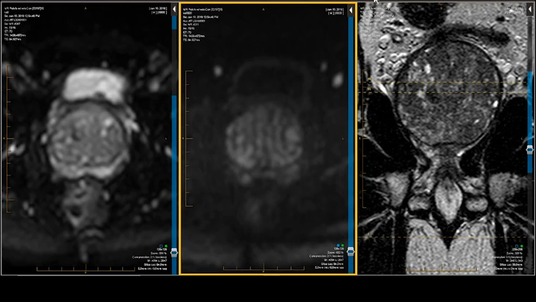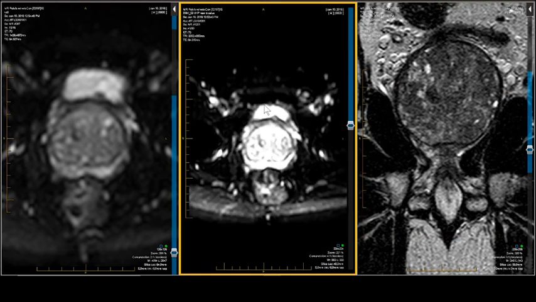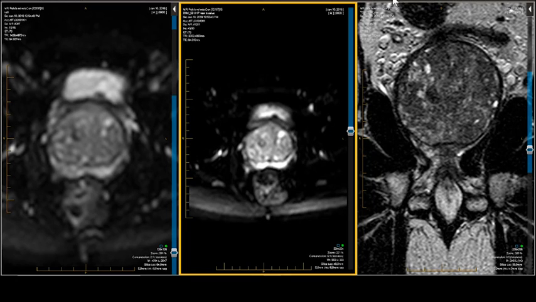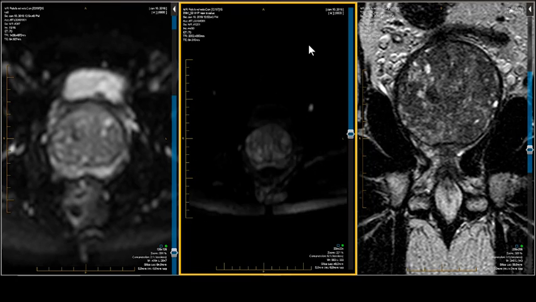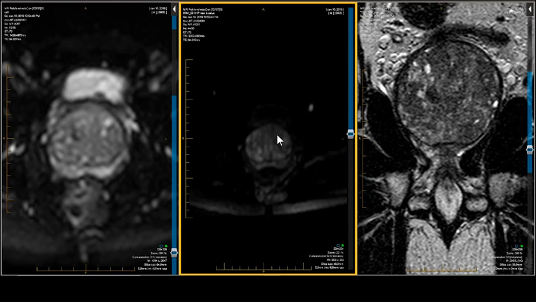Let's take a quick look at the contrast enhancement. We've got both dynamic contrast enhancement here, and actually that is not it, that's the b-value. But it's a nice illustration, actually, of what happens to the high signal areas as the b-value goes up. They get lower.